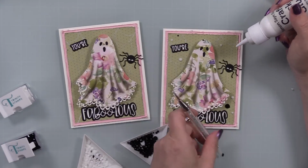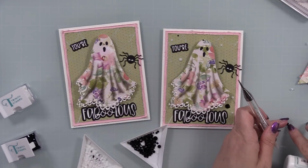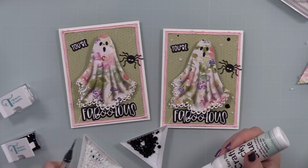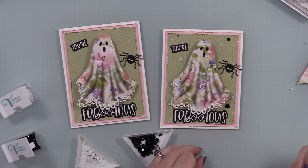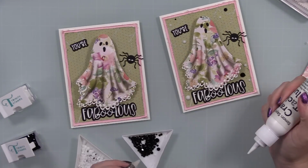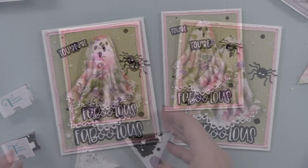And like I said, I went subtle with the embellishments because again, the ghost is the star of the show. The only thing I would do differently is if I find my little stash of googly eyes, I'll stick them to those spiders, because that's just a little extra something, and why not?